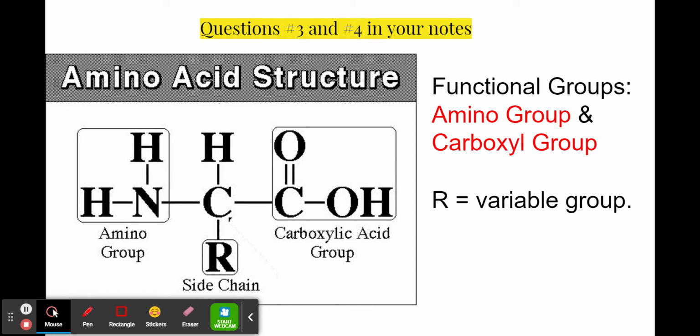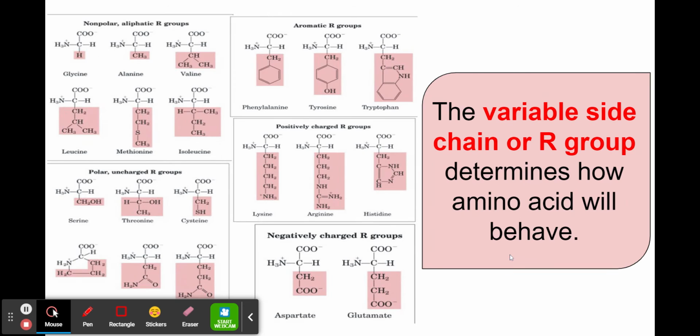R is used in chemistry almost like X is used in algebra. It represents a variable or an unknown. So in this case, we are looking at an R group to represent something that can be different. Because when it comes to our amino acids, there's part of this molecule that is stable and going to be a constant, and there's another part of this molecule, designated by where this R is, that changes. And what we find is that in nature, we actually have 20 different variants for what can sit in that R position on an amino acid.